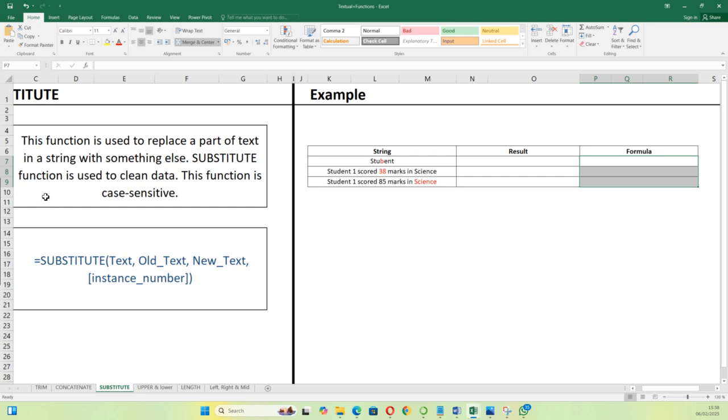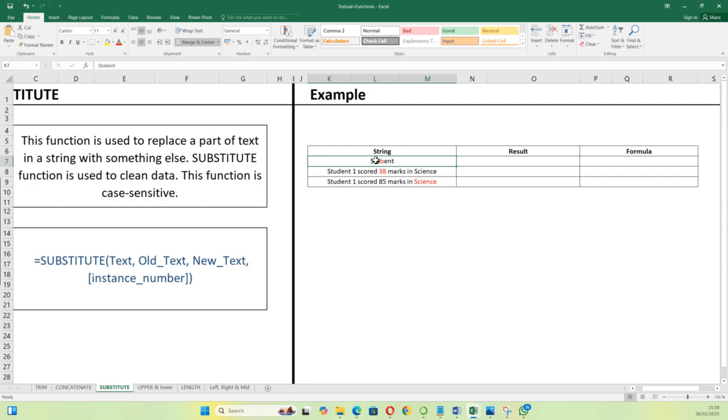This function is case sensitive. You get what we mean by case sensitive, right? Capital letter is the same as capital letter. If you have a capital letter, you need to return the capital letter. If you have small letter, you need to return small letter. You can't use small letter to change capital letter. That's what I mean by case sensitive.